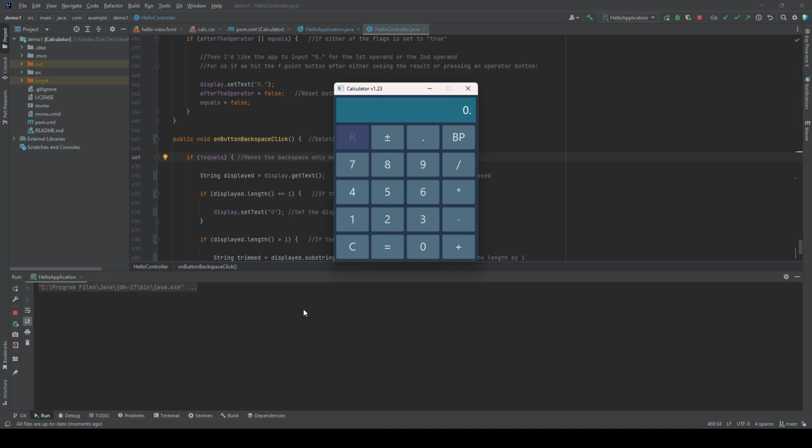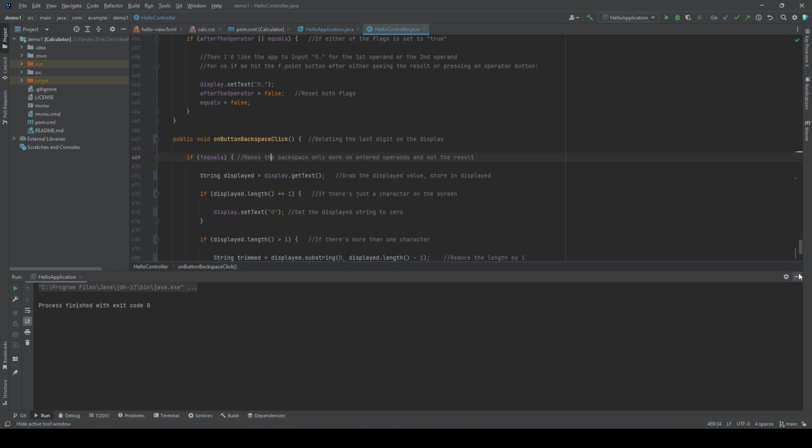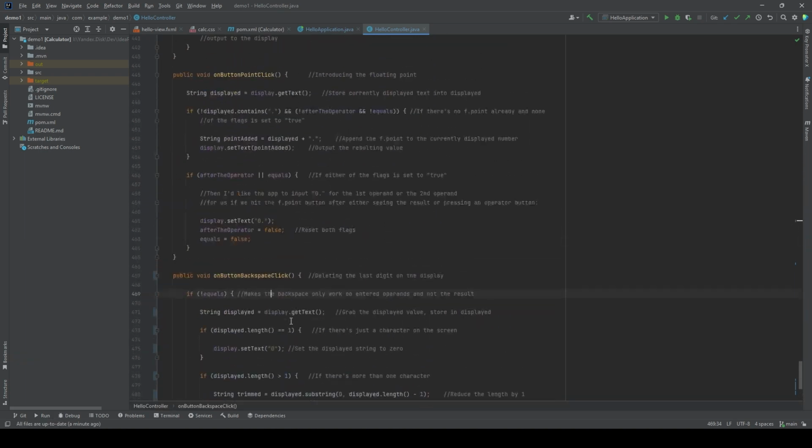For example, the last if statement condition makes sure that this behaves properly. We edit it to this point, and then when we hit the backspace again, we don't end up with -0. It will just set it to 0. So this is how it works.